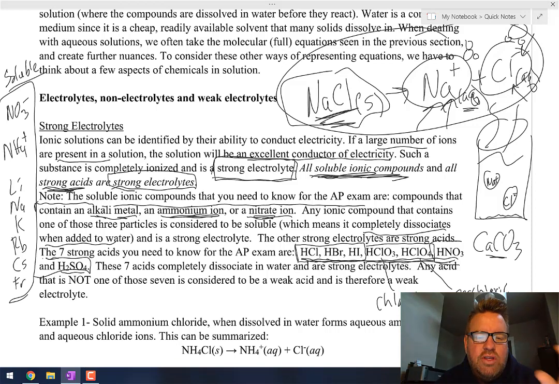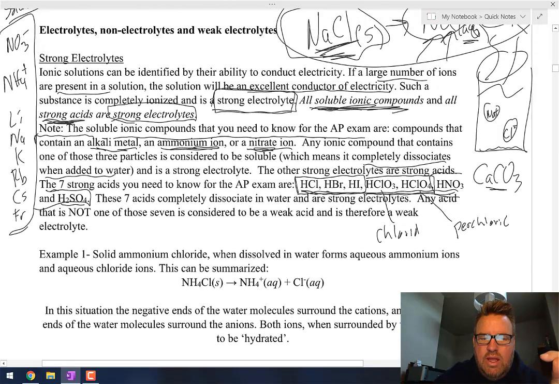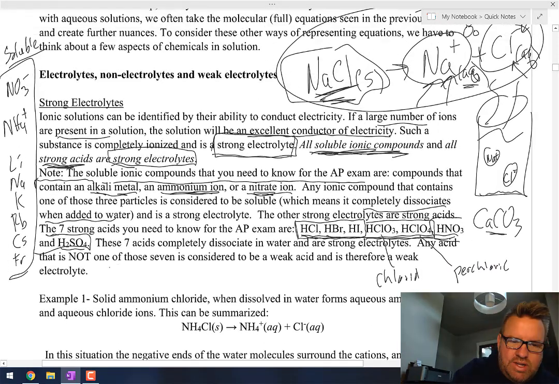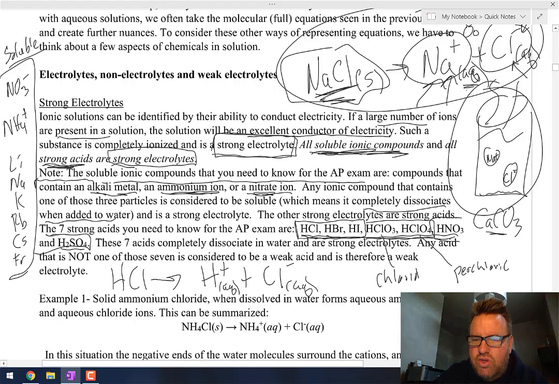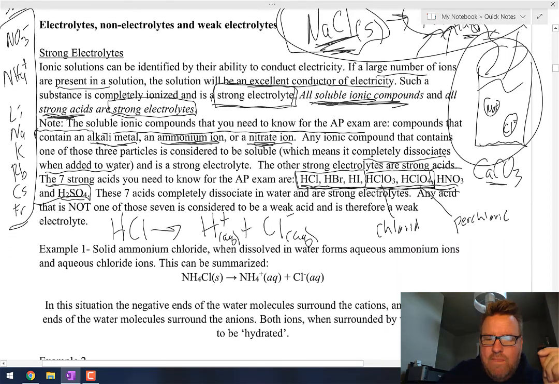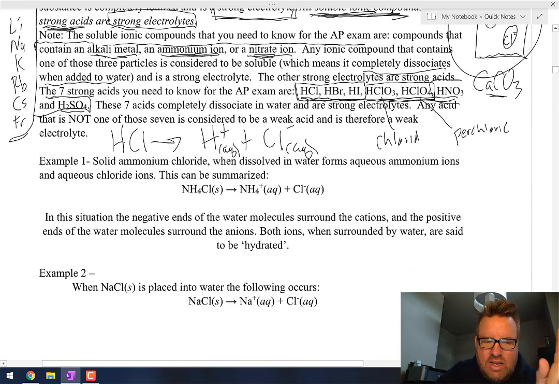Those are all 7 of them, strong acids, and when you put them in water, it means that they completely dissociate. And again, what does that mean? It means you take HCl and you put it into water, and it becomes H plus and Cl minus. You've got these aqueous ions floating around in the water, just like how we drew right here. It happens with all 7 of those acids. Any other acid, it doesn't do that with.